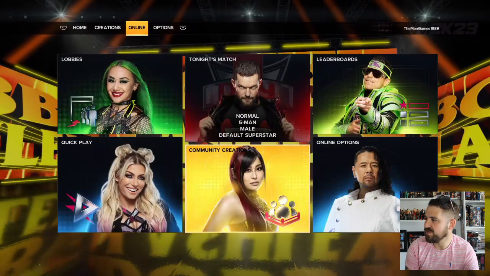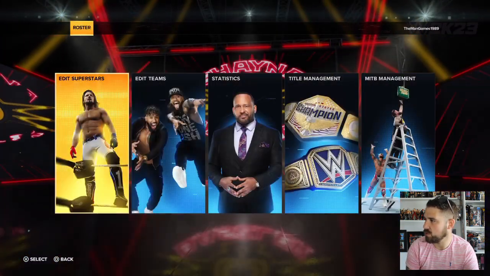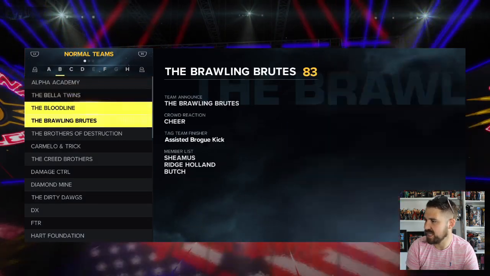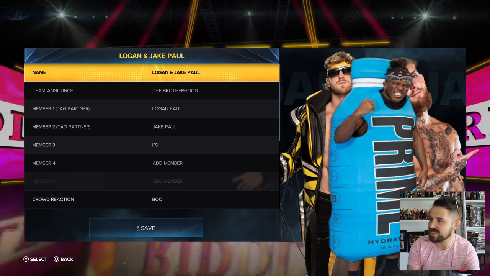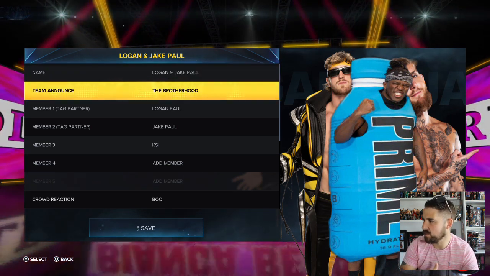Right then, so now you've downloaded them off the community creations, we're going to go across to options, to roster, to edit teams. So you're going to press R3 to create a team. So team name, we have Logan Paul and Jake Paul. I didn't include KSI because like I said, he's going to be more of a manager role for the team, I would have thought.